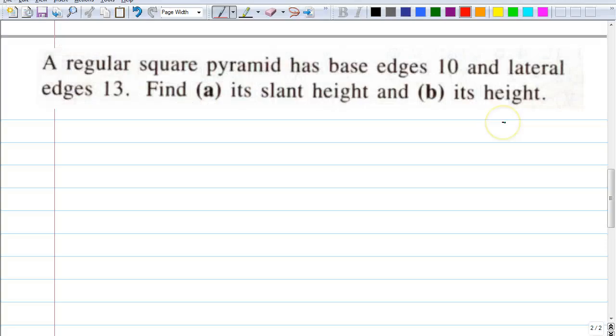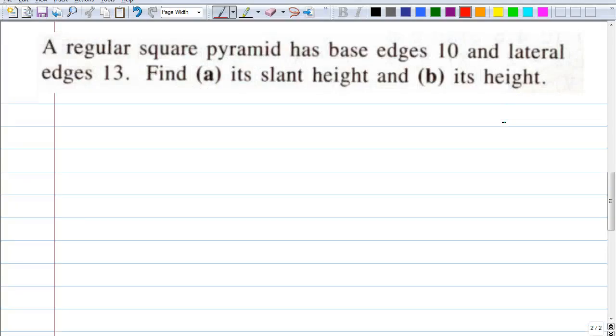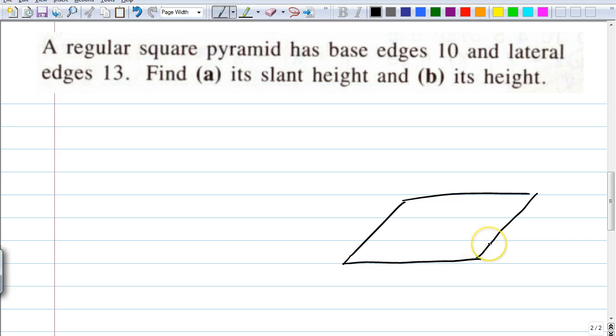So the trick is, in drawing a pyramid, we know that the base is a square, but obviously you're trying to draw a 3-dimensional figure in a 2-dimensional space, right? So you can't really just draw a square here. So what you're going to do is draw a parallelogram. So you do this.